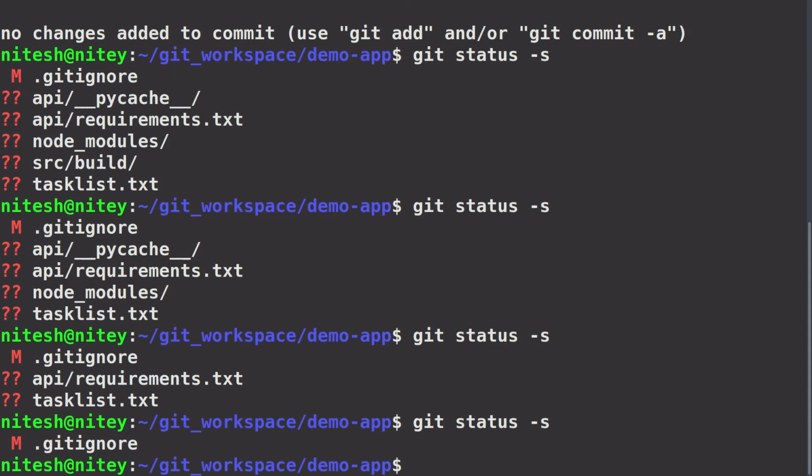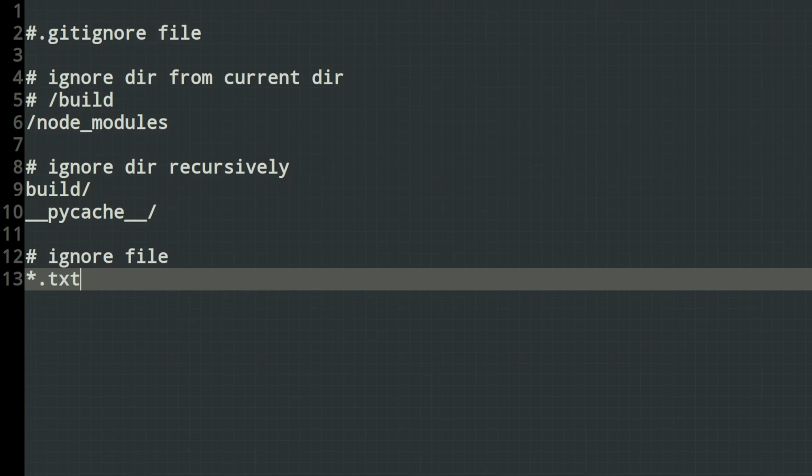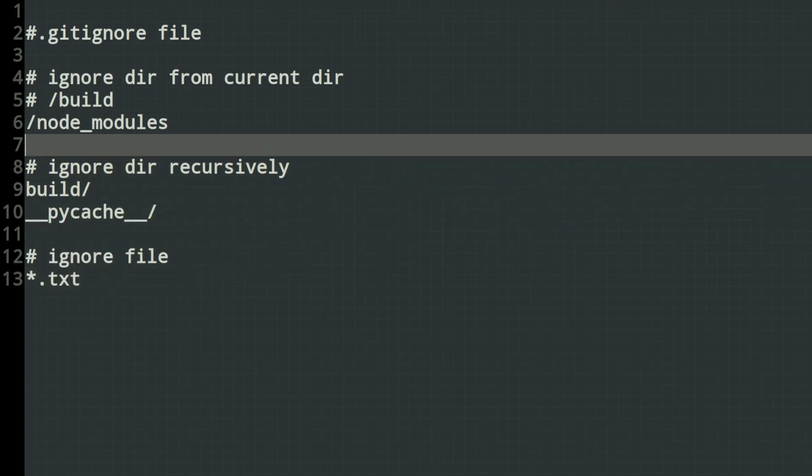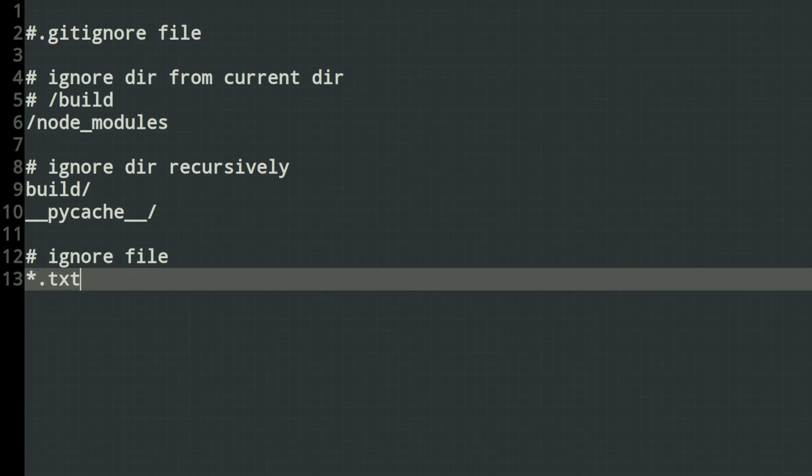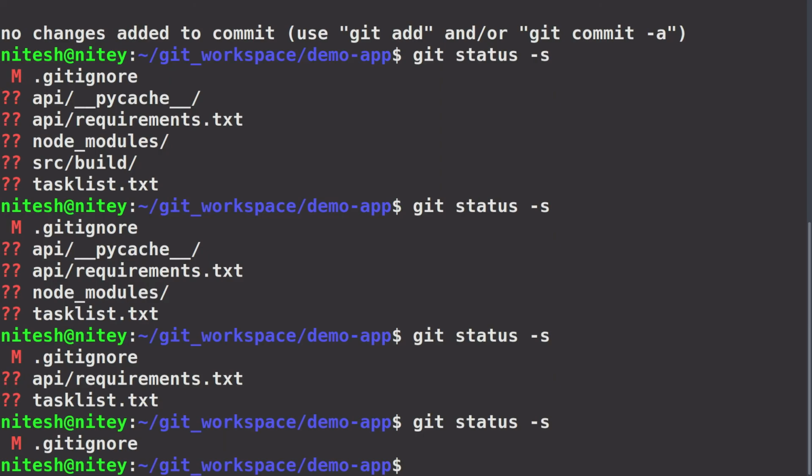That's great. We have understood how to ignore directories here and the files here. And the rules we have written are 1, 2, 3, and the 4 rules, for the directories and then for the files. But as you can see, this API slash requirement.txt is a very important file, because using this particular file, we are going to recreate our virtual environment and then install the packages which are needed for this project.